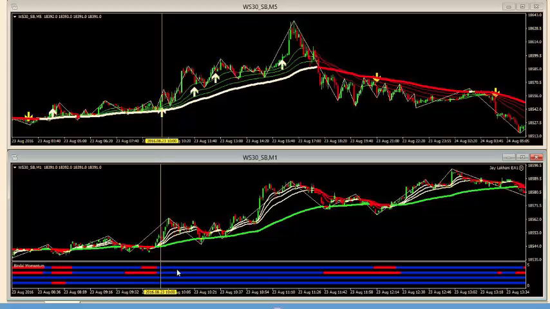So ideally, for the best low risk, high probability trade, I'm looking for all the bars here to be the same color. So if I'm looking for long, looking for blue or green, and the prices are above the trigger line, the prices are above the ribbon, and I have a 1, 2, 3 setup.